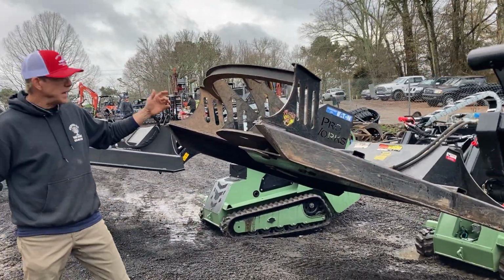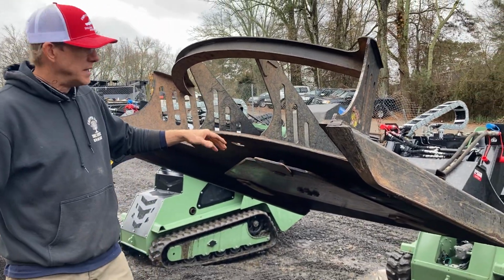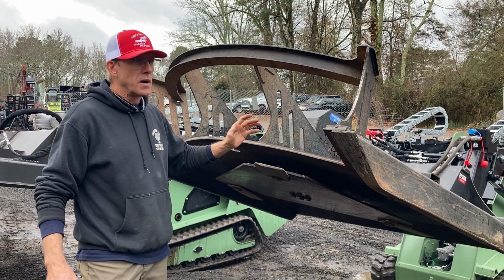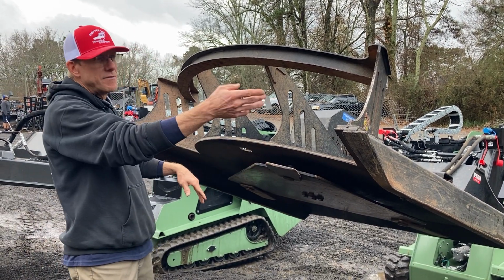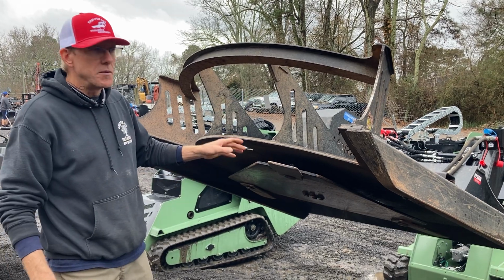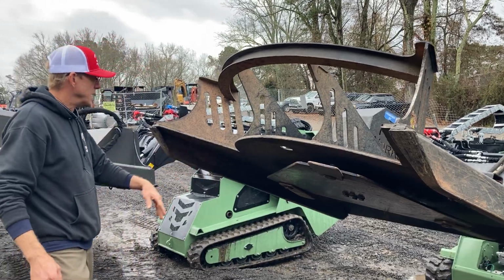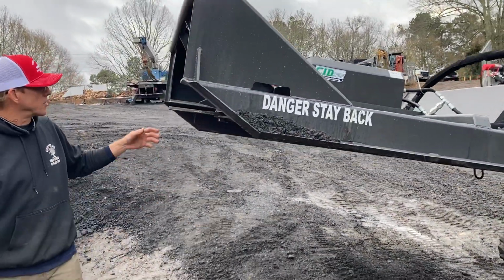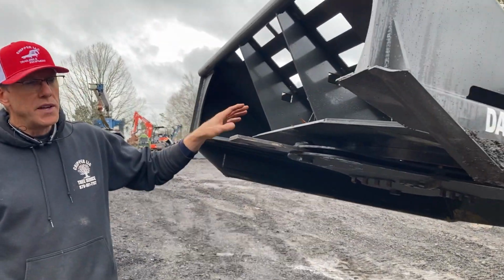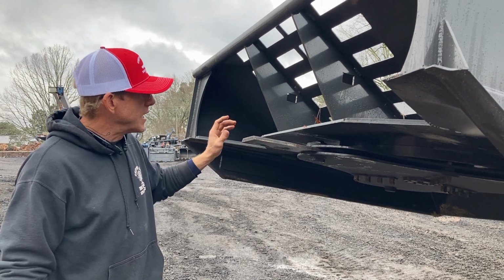Jumping over, you'll go up through the lineup. So here's a medium duty. This is one of our rentals, but we don't even have really a medium duty brush mower anymore because most of them are going to a heavier duty system. But this one has a 3/8 to 1/2 inch blade carrier and blade, a 3-blade system. And then most of what you'll see today in the heavy duty is going to be, we have these both in CID and ProWorks in this style, double blade carrier.